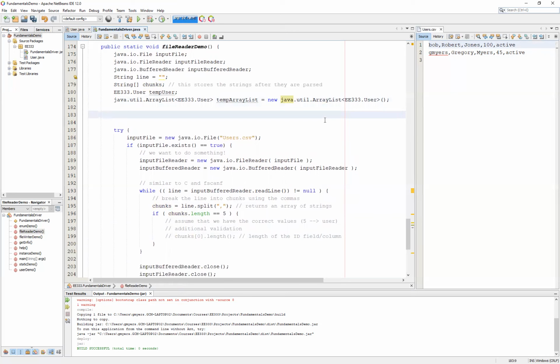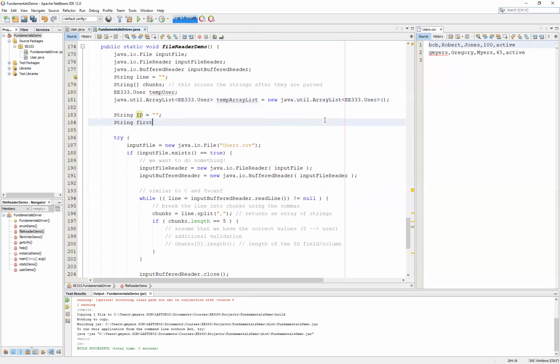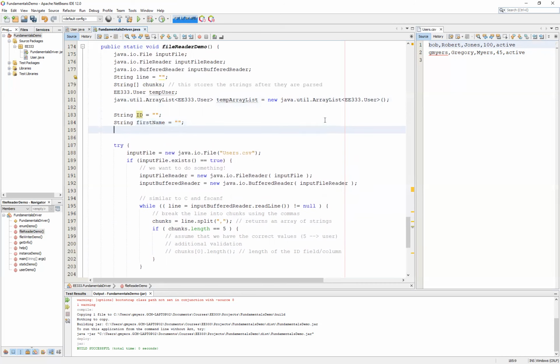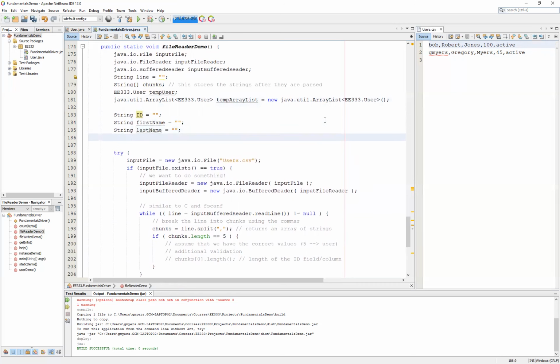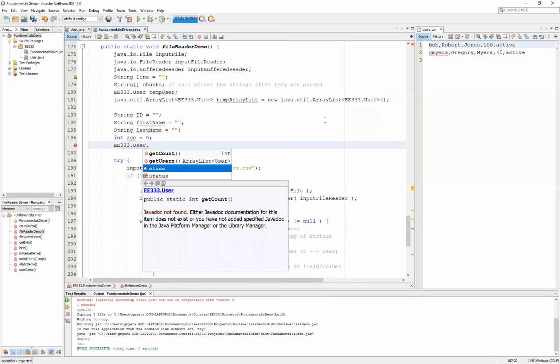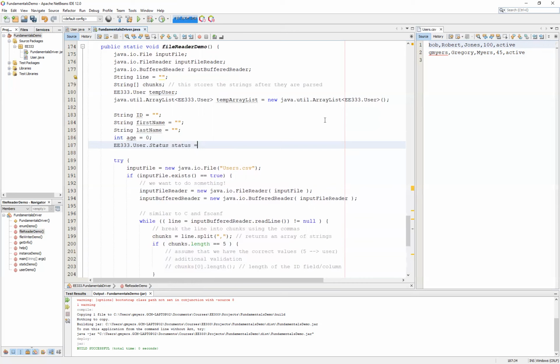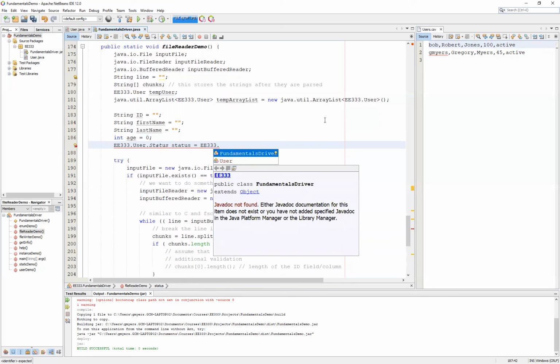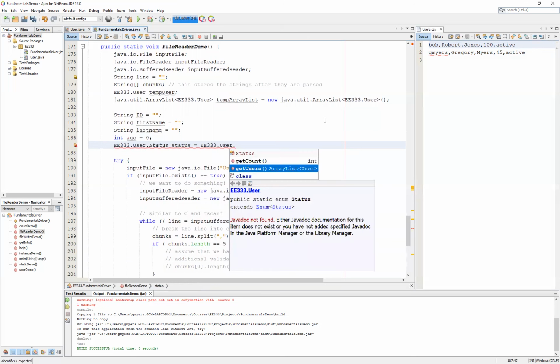These are not necessarily required, but they are convenient. We'll have a string that is an ID, a string that is a first name, a string that is a last name, the int age, which we're going to initialize to 0, and then the ee333.user.status temporary variable, and we're going to just simply initialize that to the dirty, since we aren't sure exactly what it's going to be.